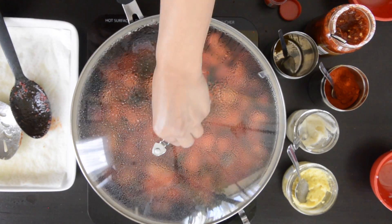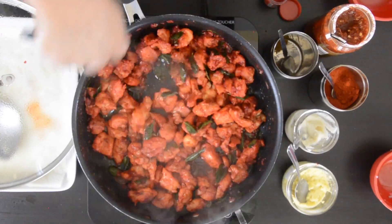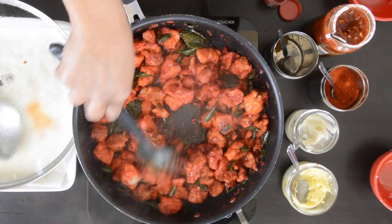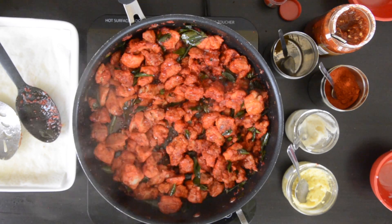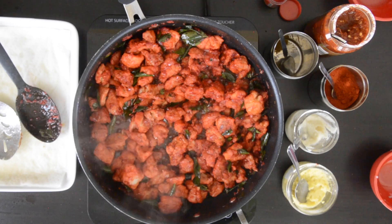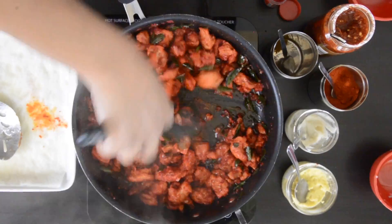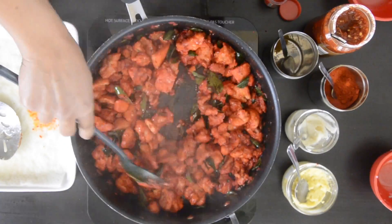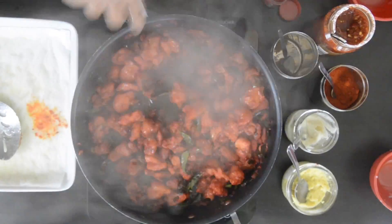After a few minutes though, I'm going to open it up because I want this chicken to be dry and ever so slightly caramelized — this is really going to enhance the flavor. Cook this for another 5 minutes, allowing it to sit for a while before stirring. You want to see that nice caramelization at the bottom and a little bit of those crispy bits. This is also giving me a Chicken 65 facial! It's now ready to serve.